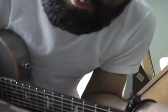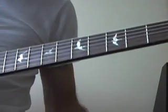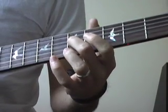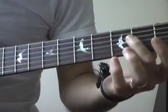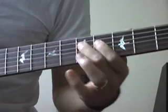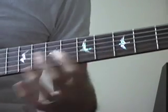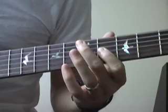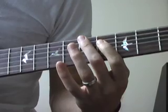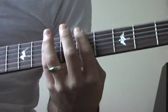I'll break it down in parts so you guys can see what I'm doing. We're going to start out on the D string on the fifth fret. The riff starts on five, then goes down to the high E string, which is tuned to C sharp, and then it goes five, seven.